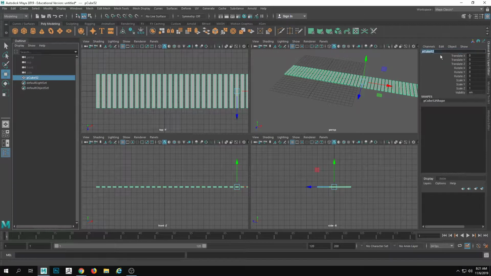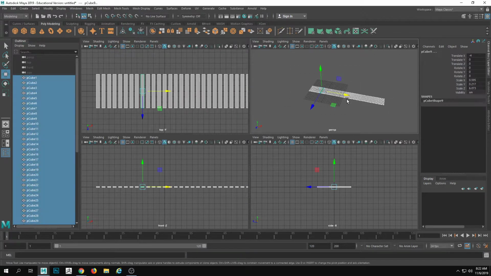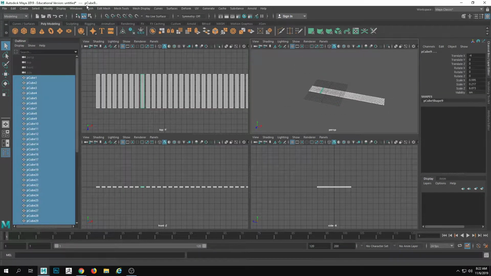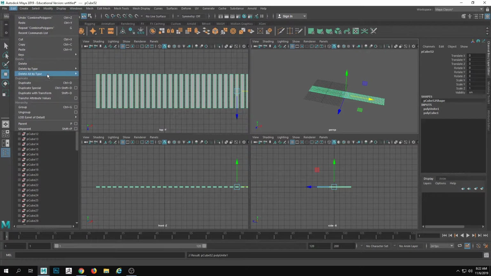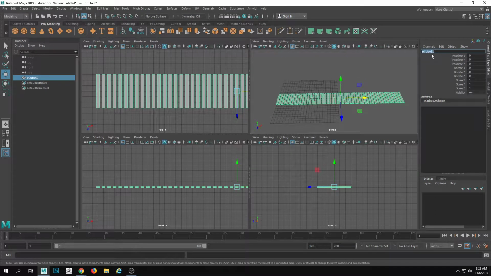Make sure you're doing that. So again, I had lots of stuff, selected it, mesh combine, and then I went into edit, delete by type history. Okay, so now that I have that, we'll call this planks.